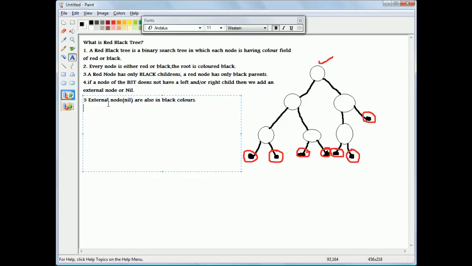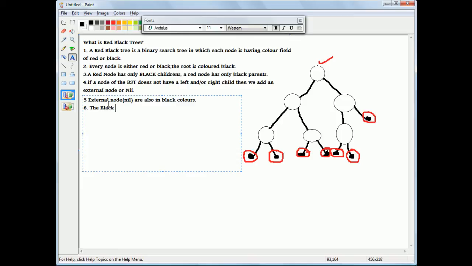Now we have something called black depth. It's very important. The black depth of an external node is what we use to calculate the black depth of this red black tree. How? We will see.